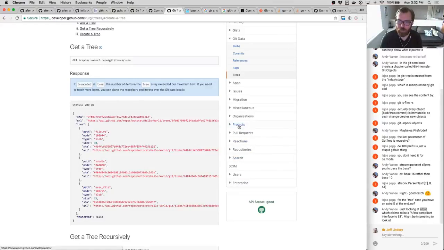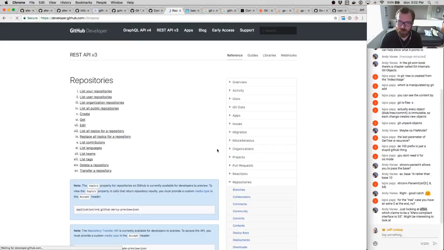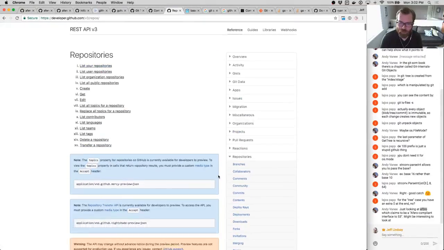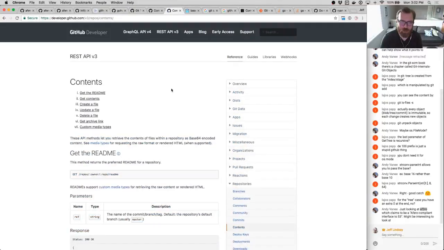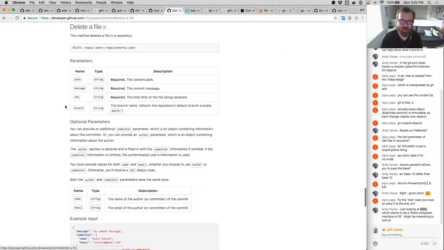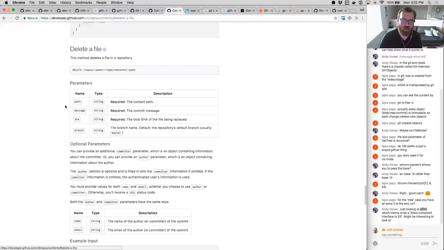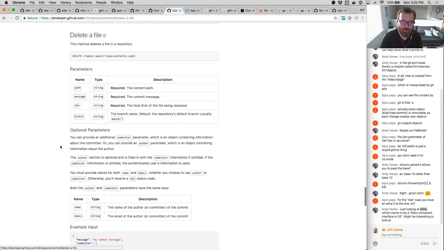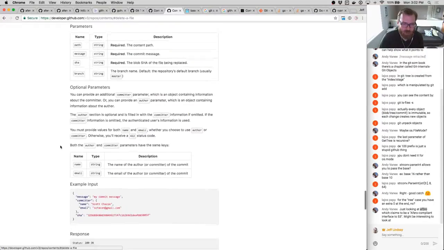I wonder, though, if there's any high-level stuff. Delete repository contents. Delete a file. This might be a convenient shorthand for the remove operations. I don't think that there's any downside to using this.